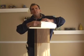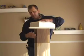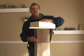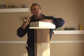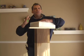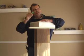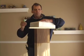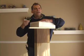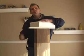Little gaps like this in our baseboard, and dinks that happen in the corner of some of our casing, and even small gaps in existing plywood panels. Sometimes even though they're very small, they really catch your eye when you walk into the room. With something as simple as a little screwdriver, you can improve these appearances. Although they won't disappear, they won't be quite as eye-catching with a little bit of work with this screwdriver. I'll show you what you need to do. Let's get to work.